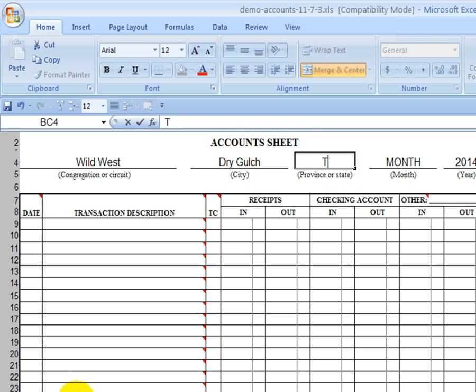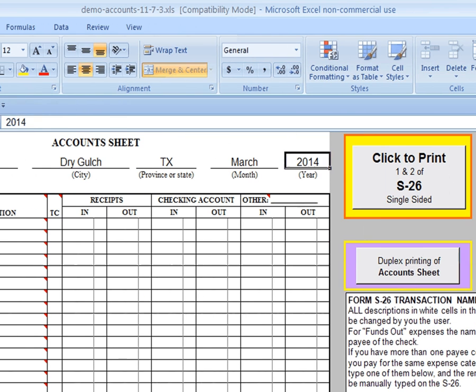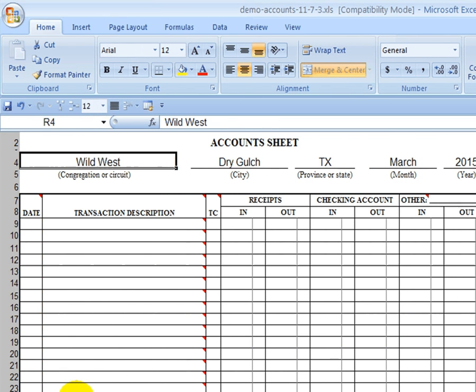And that's in Texas. And let's say the month we're working with is March, in the year 2015. Okay, now we've got that taken care of. That automatically flows to all the other forms.